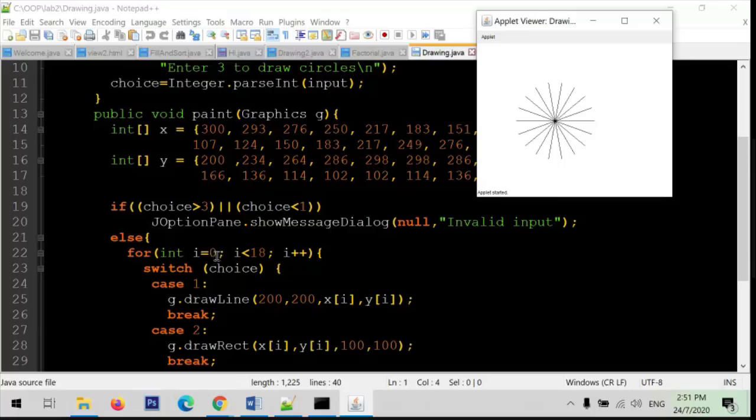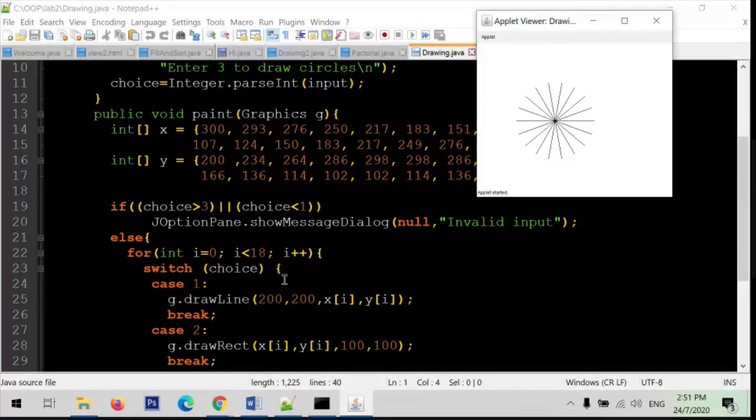Since we are using the loop, first it will take the x[0] value, 300, and then the y[0] value, 200. So the starting point is 200, 200, and the ending point will be 300, 200. So it will draw this line.